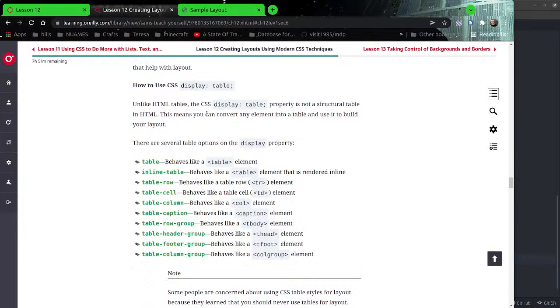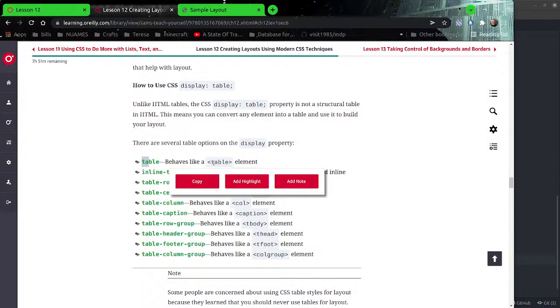All right, so using display table makes the CSS act kind of like an HTML table, even though it is not an HTML table. So you can convert any element into a table by using display table in the CSS. Once you do that, you can use these kind of things to work with it.